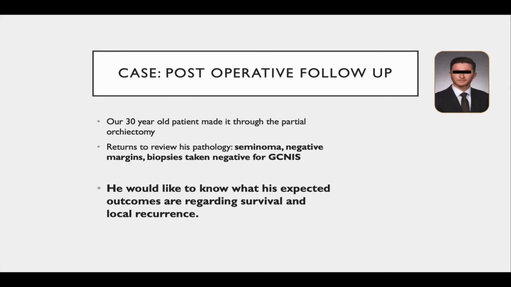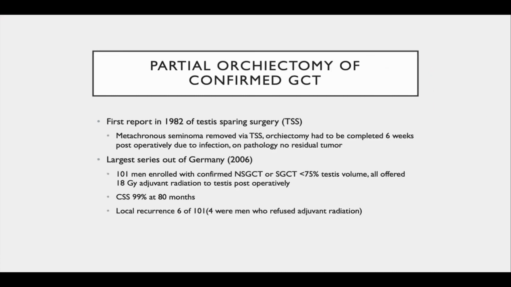He would now like to know what his expected outcomes are regarding survival and local recurrence, because he unfortunately does have a confirmed germ cell tumor. Well, although we don't know a whole lot about small testes masses, we've actually been doing testicular sparing surgery for quite some time. The first case report of this was in 1982.